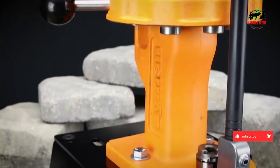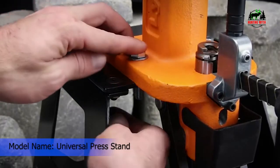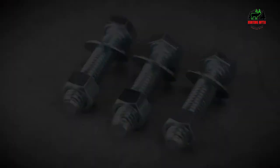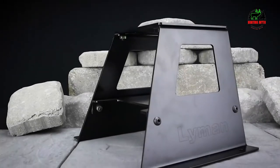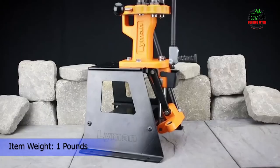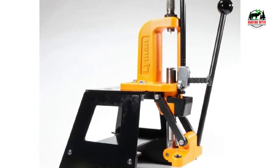The stand will raise your press 9 inches above your bench surface, which will lessen fatigue from having to bend over to cycle your press and provides a clear view of all reloading operations. All hardware needed to mount your press is included. The universal press stand is drilled to allow it to be bolted to your bench, or it can be C-clamped to provide quick removal if desired.